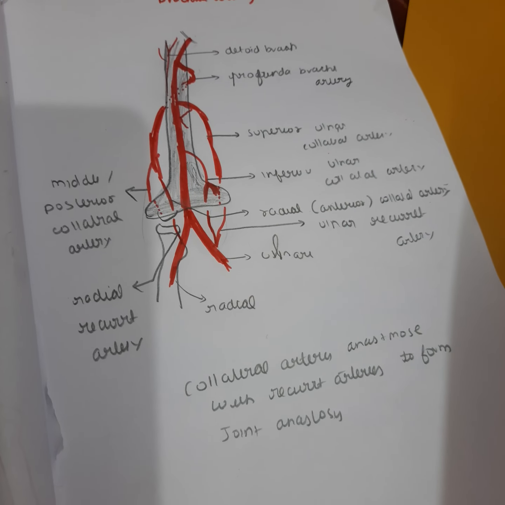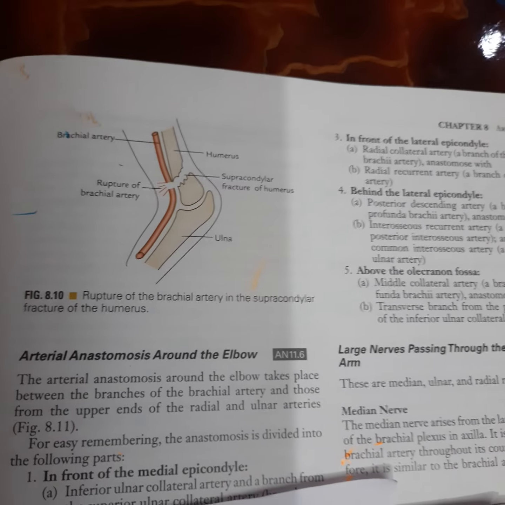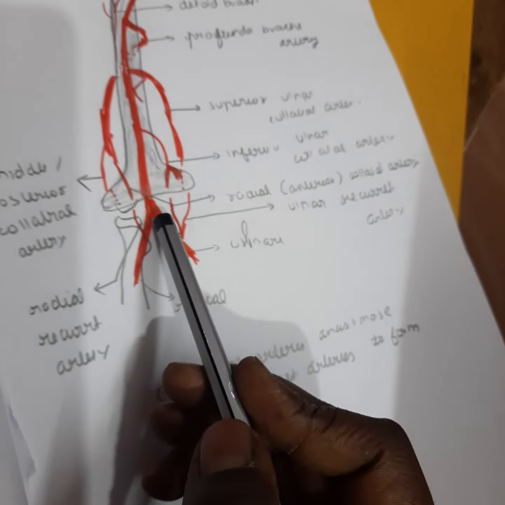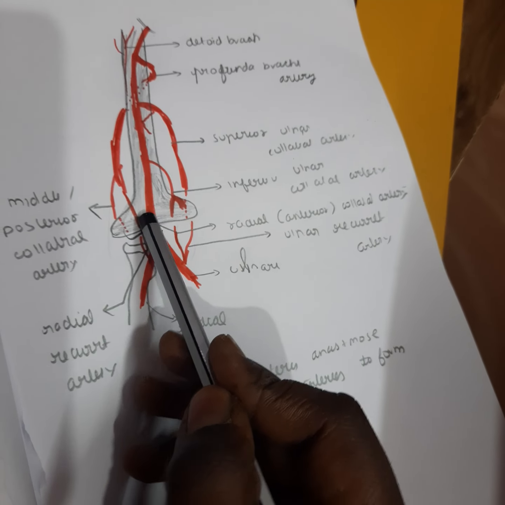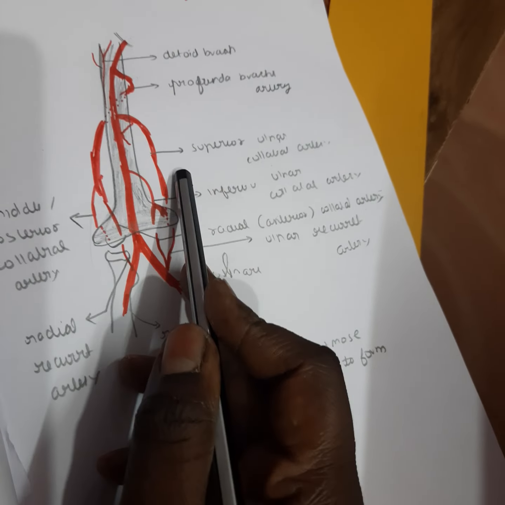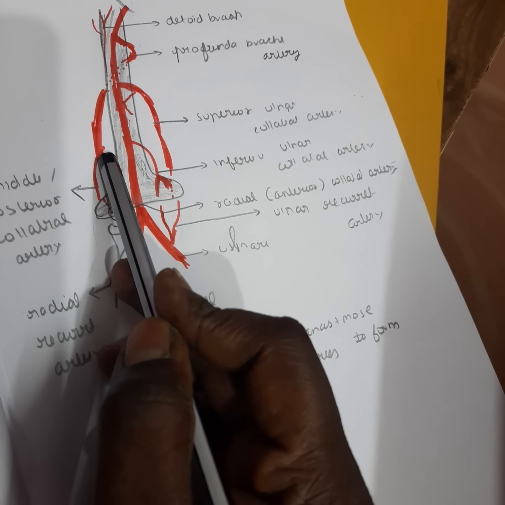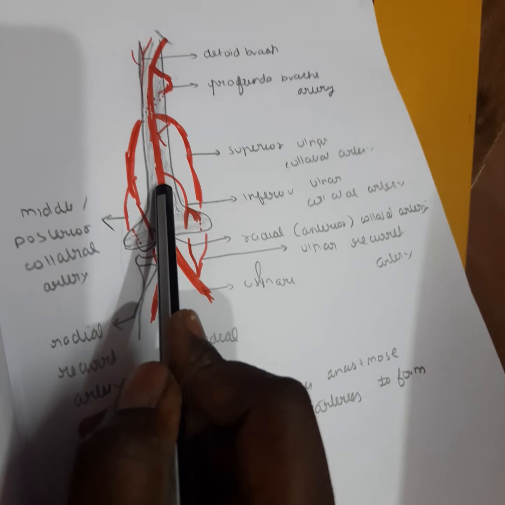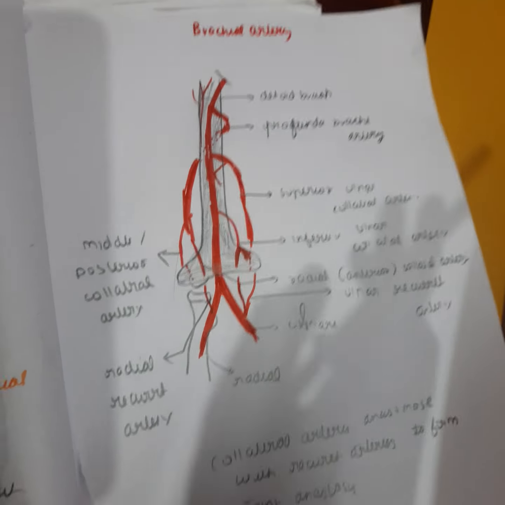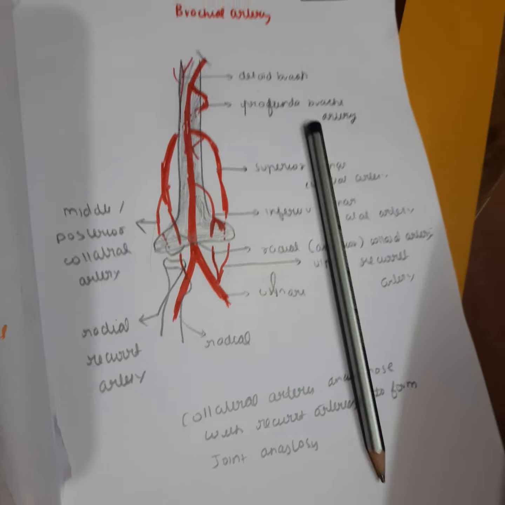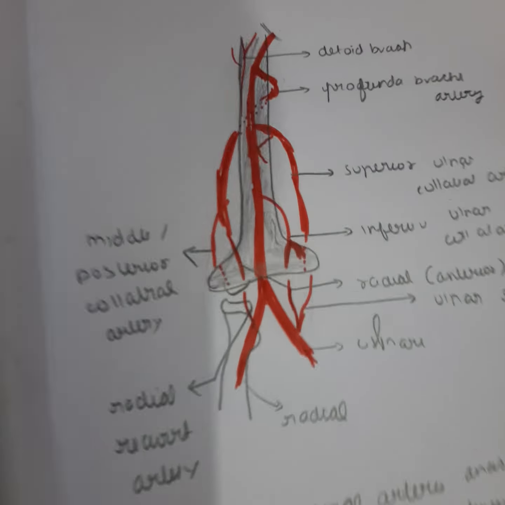Second, rupture of the brachial artery, which occurs in a supracondylar fracture. What is a condyle? A condyle is that part of the humerus that forms a part of the elbow joint. Supracondylar means above the condyle. So this place is a frequently occurring site of fracture. A fracture here could cause the brachial artery to rupture, causing a condition called Volkmann's ischemic contracture. I will put some images in the link in the description below.